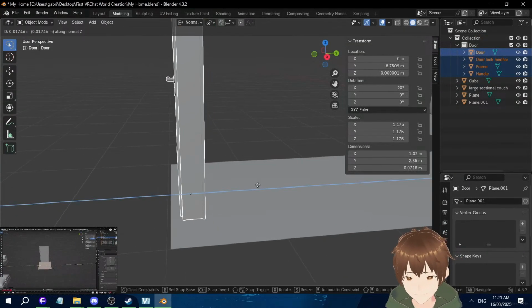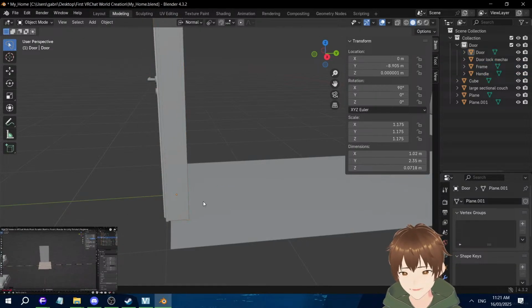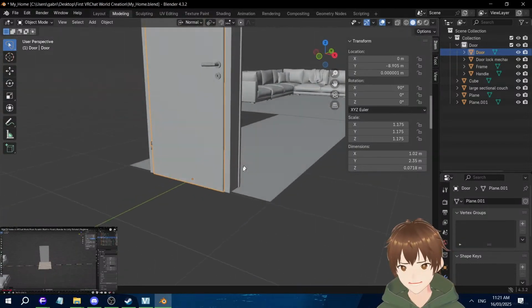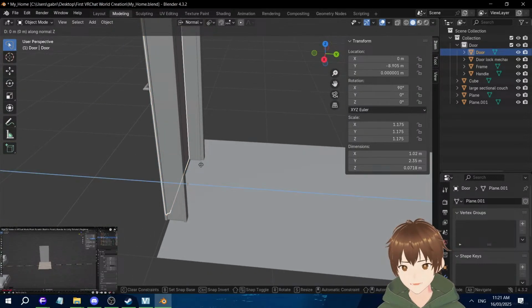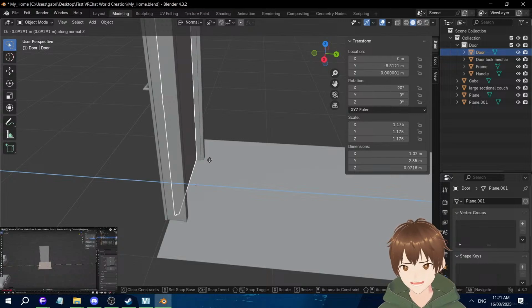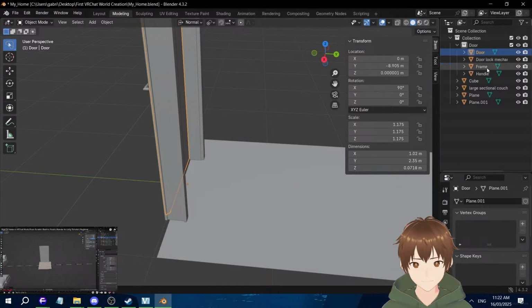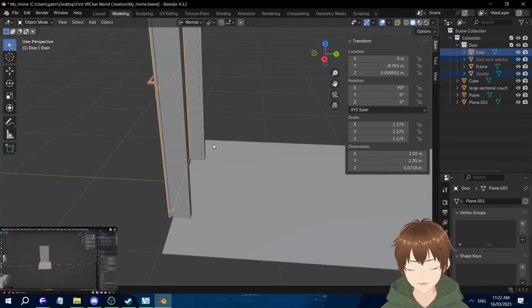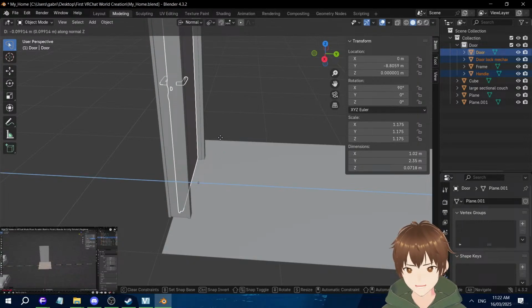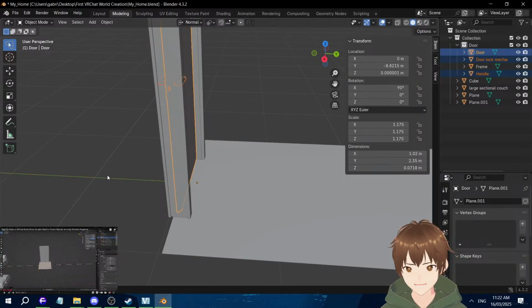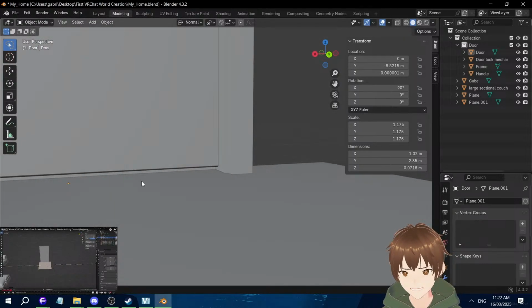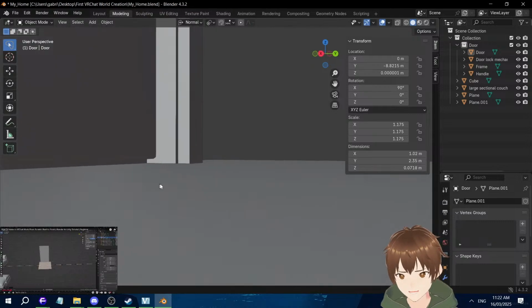So G, Z on it here. Is that alright? No, that's not alright. Okay, no. Actually, I think this is a bit of an issue. So G, Z. Let's move it in. Oh, no, hold on. Not the frame, but the handle. The handle, the door, and this. Okay, so all of these ones. G, Z. Move it in here. Okay. And then that should solve it. Yeah, look at that.